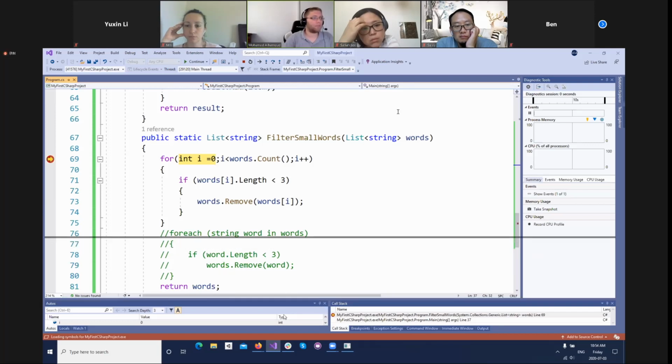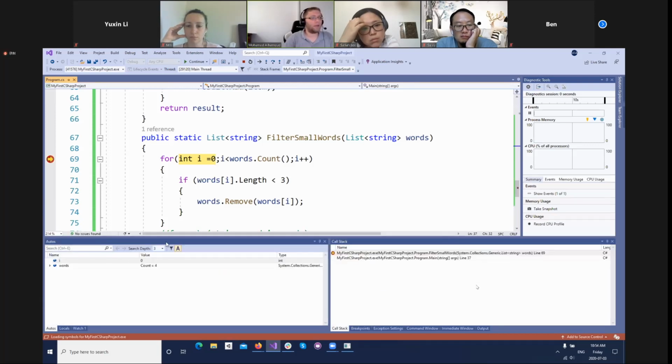And there's also something very important in Visual Studio, that it will show you the variable values here. It will tell you like i now is 0, words count is 4.